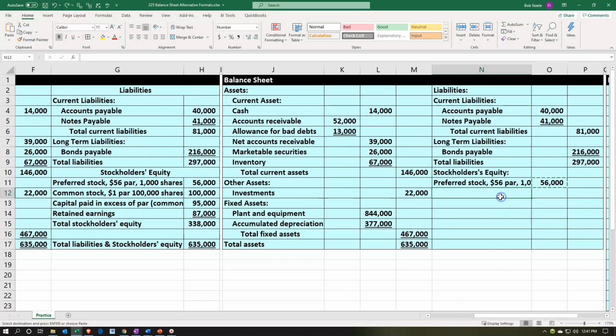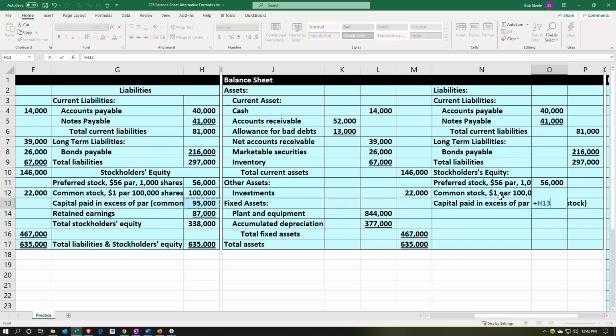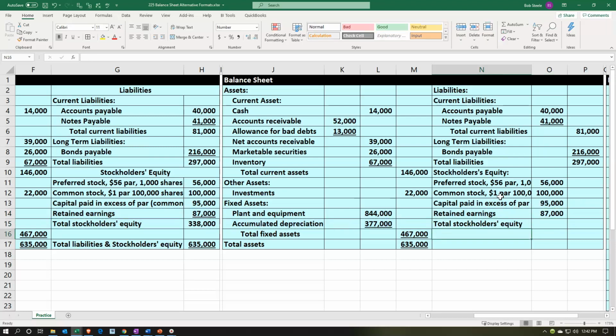And then I'm going to say that this is going to be equal to the common stock. We'll bring that into the inside. The 100. We've got the capital. That's going to be the 95. We've got the retained earnings. That's going to be the 87. Then we've got the total stockholders' equity. We'll pull that into the outer column this time, equals the sum of, picking up the 87 to the 56, the 338. Let's underline the 87 now.